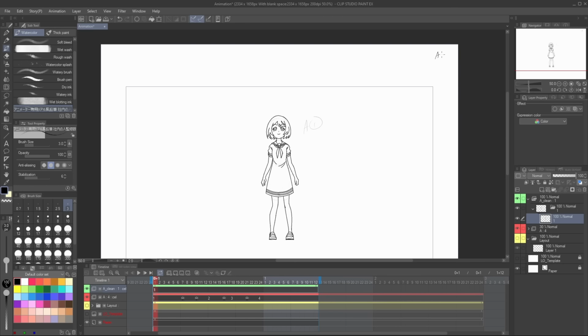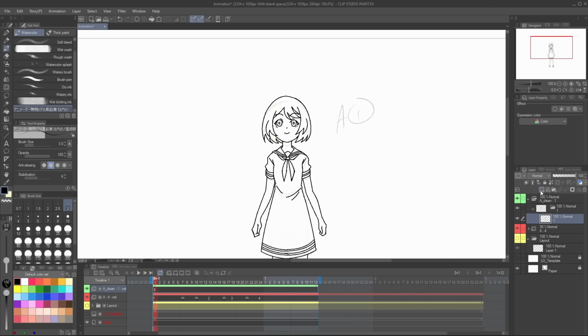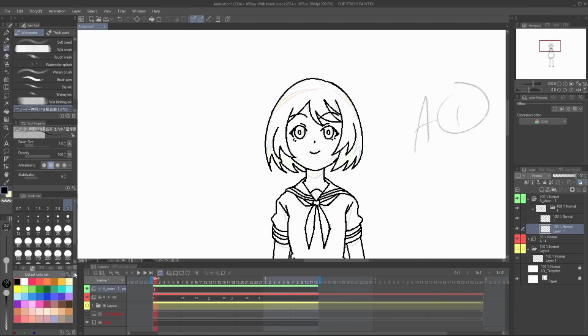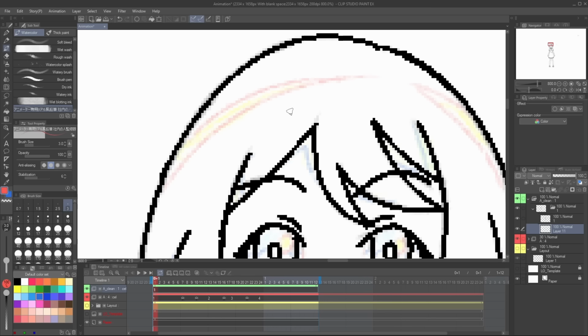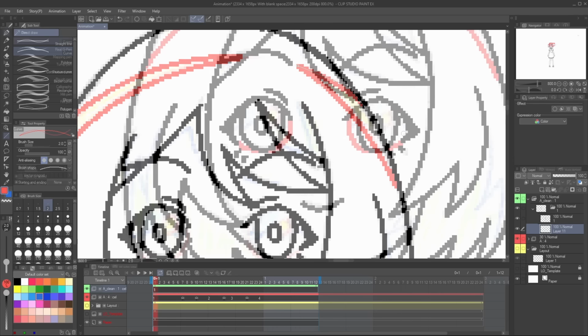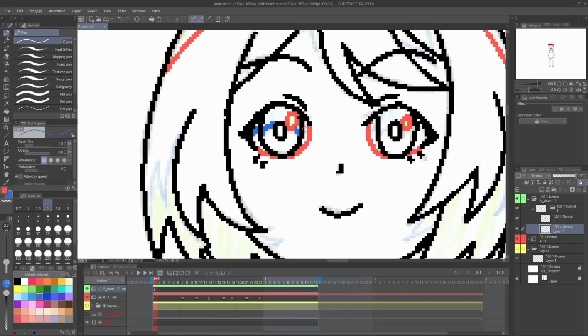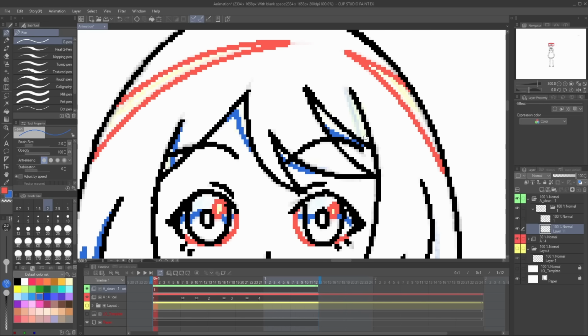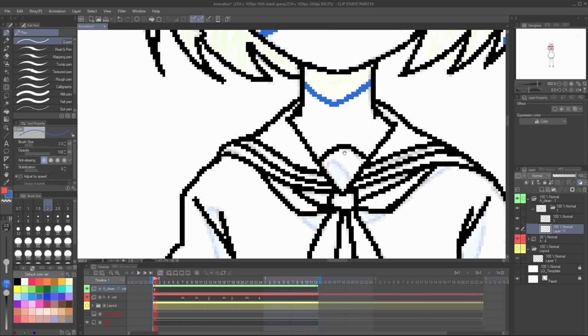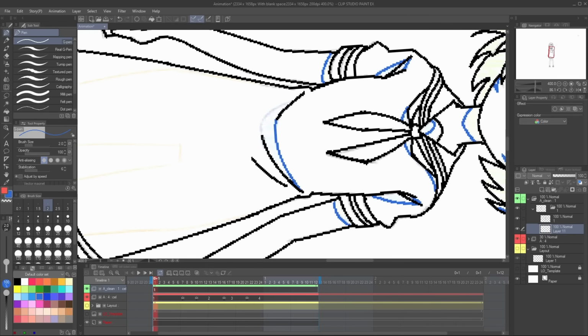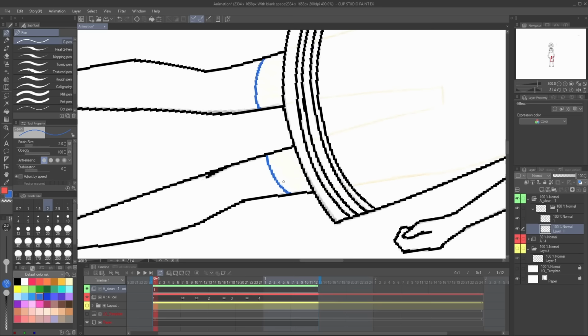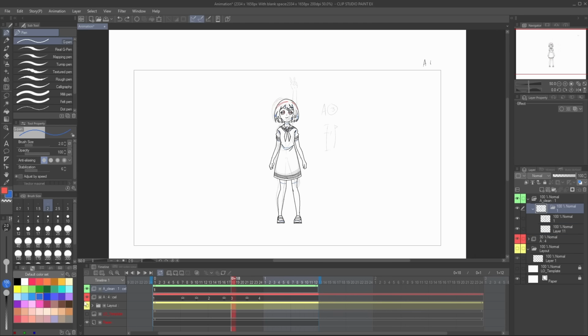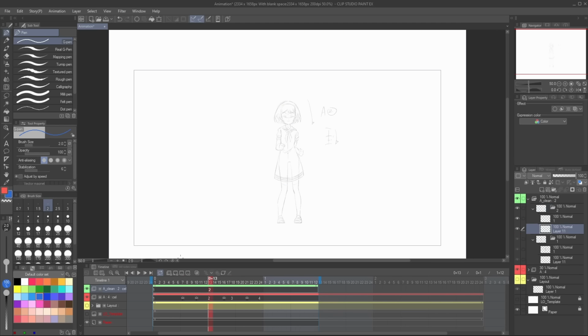When you are finished, remember to label the drawing, A1 in this case. With the black line work done, let's clean up the color separation line as well. We'll create a new layer underneath our black line, and using the same principle, let's trace over the blue and red lines. And with that complete, let's repeat this process for the rest of the drawings.